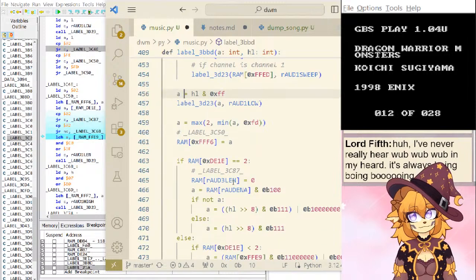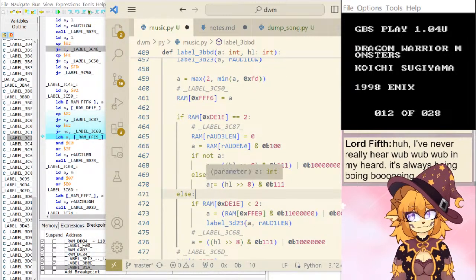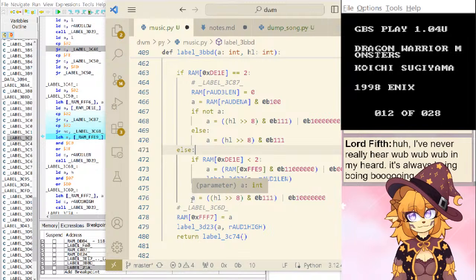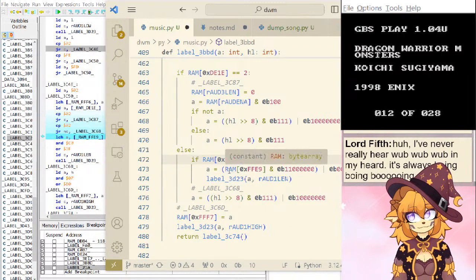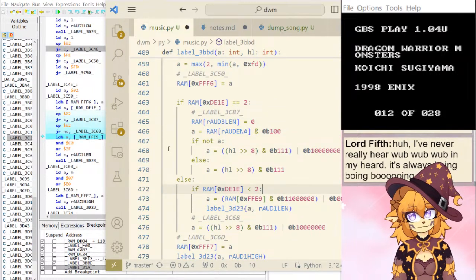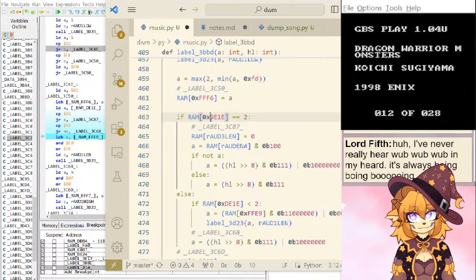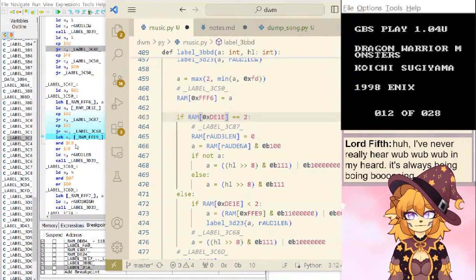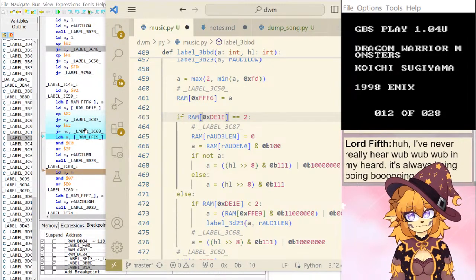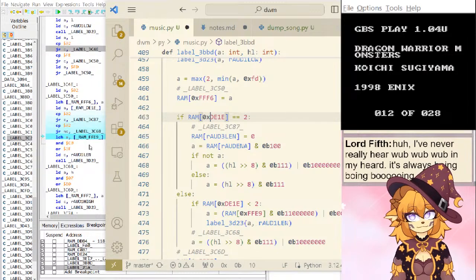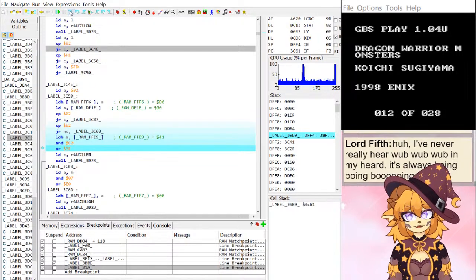Okay. 3C. Okay, so I do it correctly. Alright. But if channel 2, F not channel 2. Anyways, we should be getting into there. Oh, that's where we are.